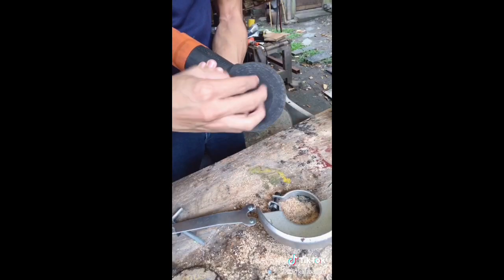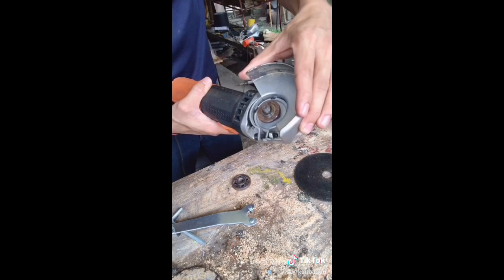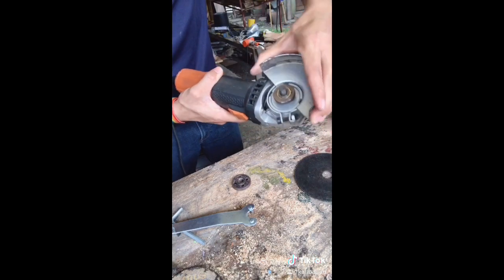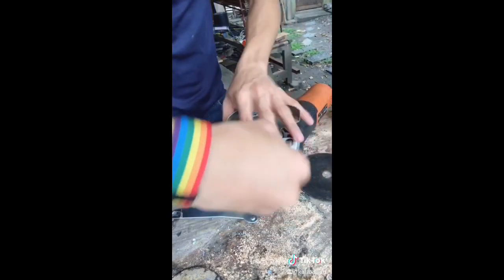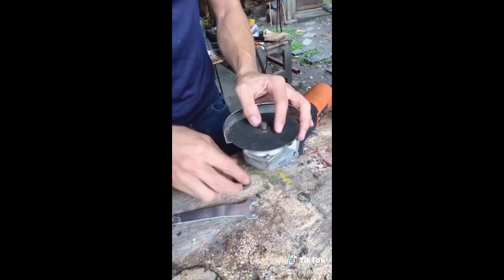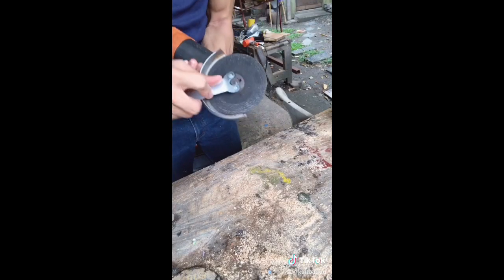First, you're going to remove the bearing and the disc. Then check the guard because there are marks which indicate where to insert. Adjust it around a bit so that the guard sits properly. Then get the Allen wrench or the hex key to tighten the guard onto the grinder properly. Put the disc and the bearing back on and screw on tightly, and you're good to go.